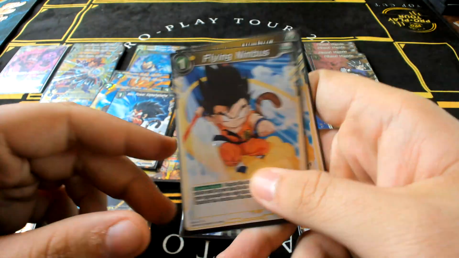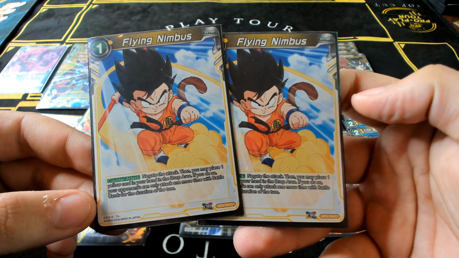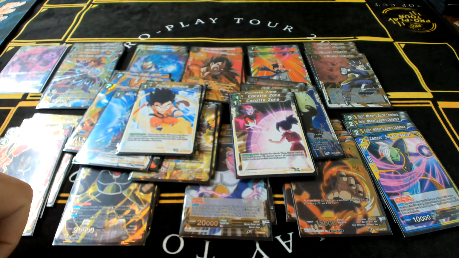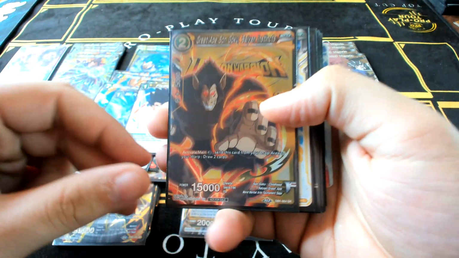And then, of course, it's yellow, so we have to run this Nimbus. It's getting worse and worse as time gets on, but it's still good enough that we have to run it. So that is the whole main board. It's 54 cards. And now this is the sideboard.